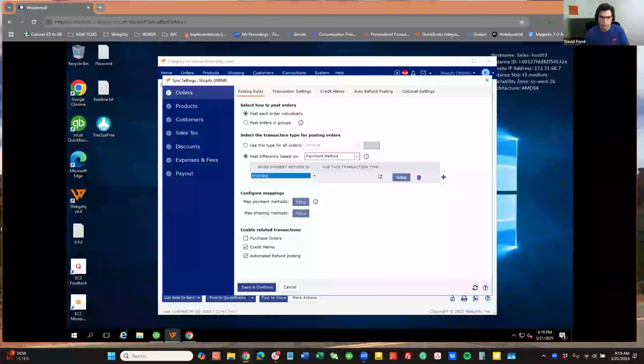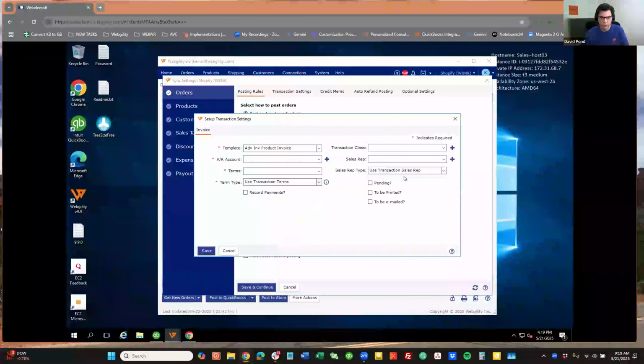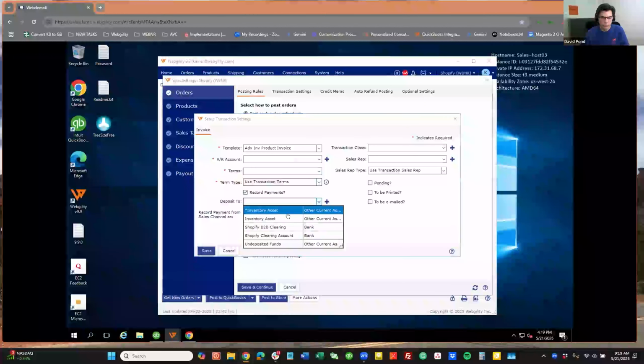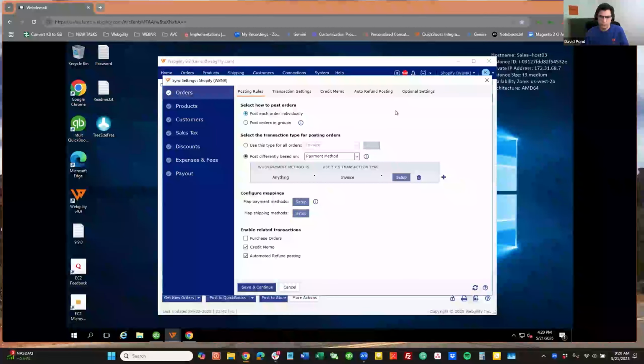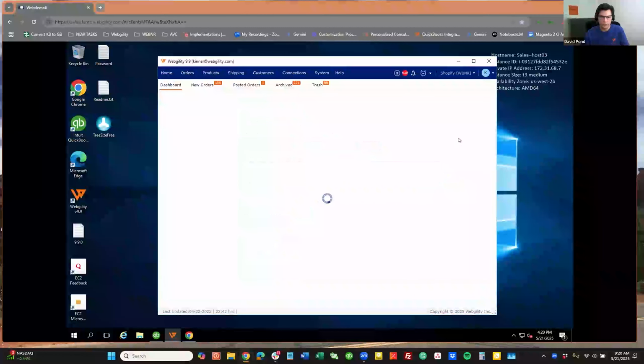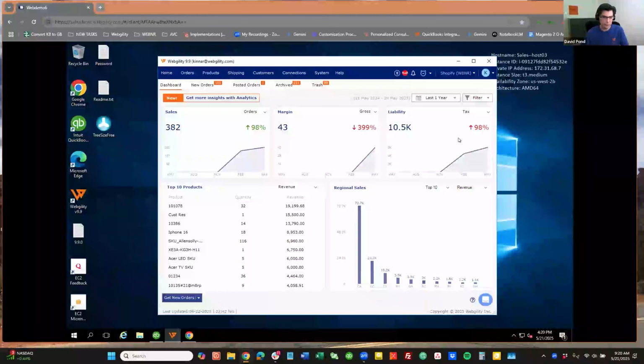Each one of those can separately go in as a separate setup here, where you pick a different clearing or holding account for those to go into, so you can keep them all separated. What we're doing is funneling that information from your website, your online e-commerce, into QuickBooks to make it the easiest possible to reconcile that last step in QuickBooks.